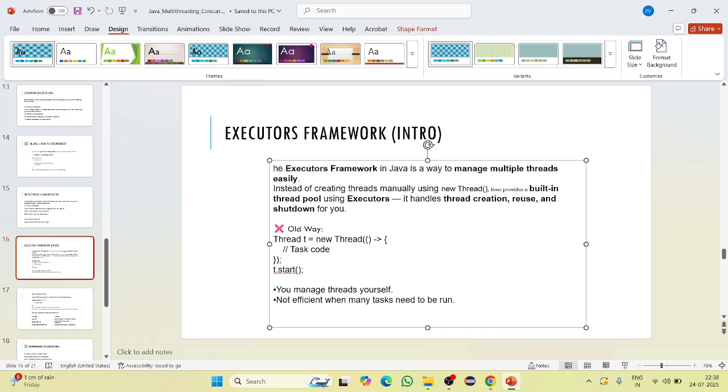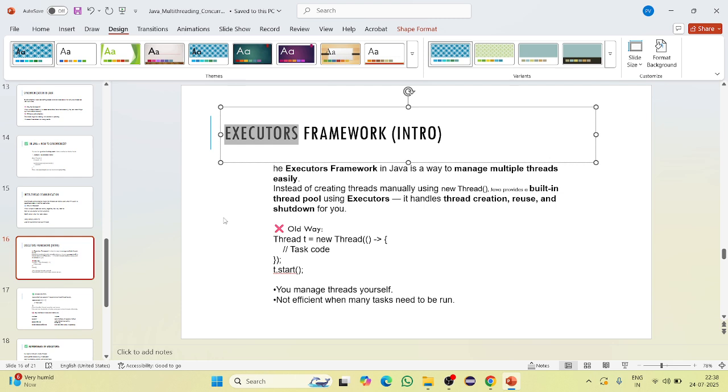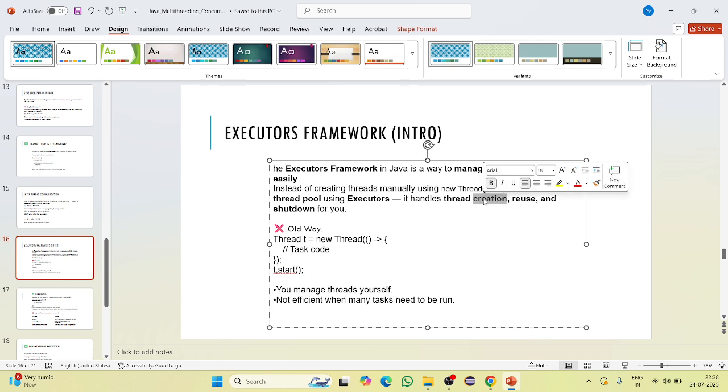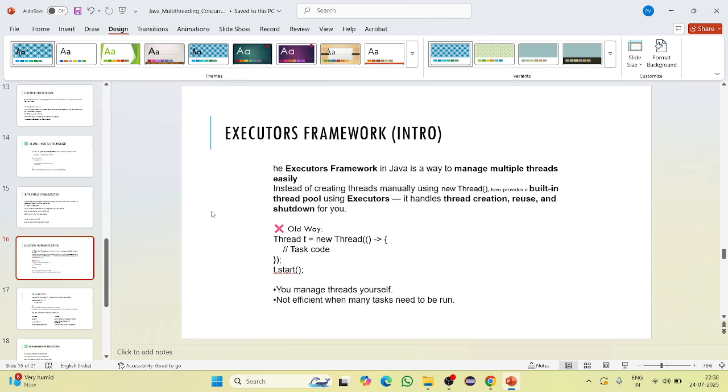So instead of creating threads manually using new Thread, Java provides a built-in thread pool using executor. So basically, to achieve multi-threading, we use executor instead of creating threads manually. The executor framework handles thread creation, reuse, and shutdown for you. So no need to do manual things when using executor.